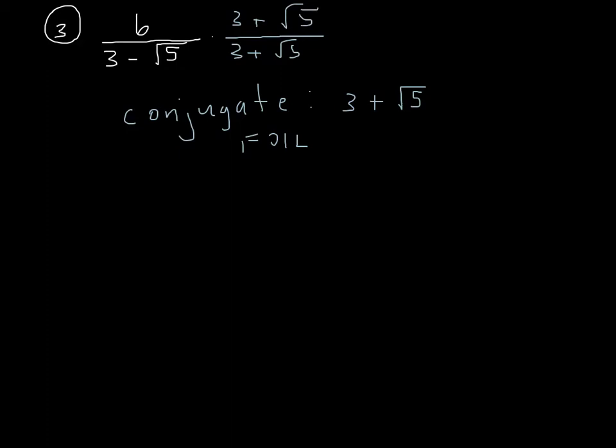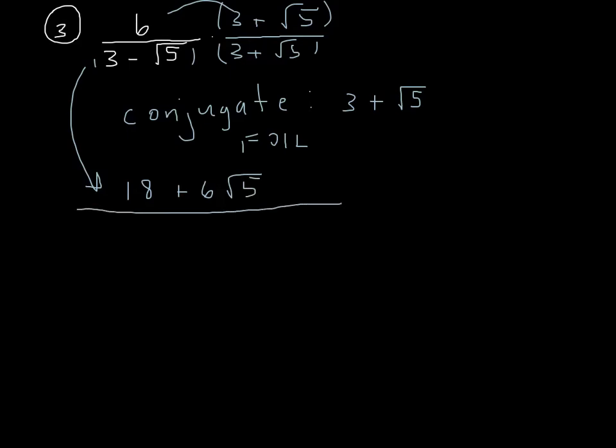I'm going to write the answer down here. So put parentheses around everything. That's a binomial, just to remind myself to distribute. 6 times 3 on the top makes 18, plus 6 times the square root of 5. There is no interaction with the square root numbers and the outside numbers, so this is all I get. The bottom, however, is going to be pretty cool.